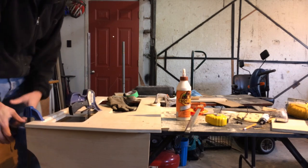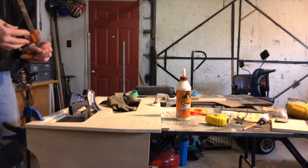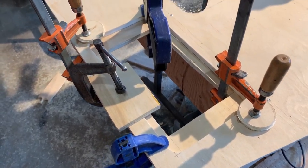So I did all of those calculations and the cutting in the garage. I also attached the end panel while I had it in there, got the whole piece ready to go, and then fit it back in the boat.